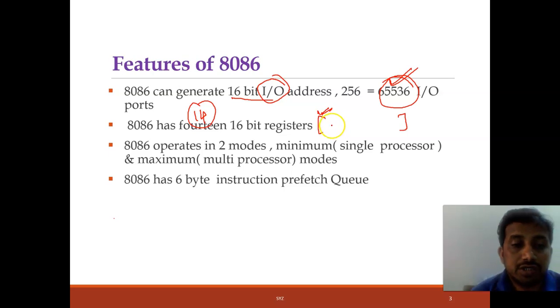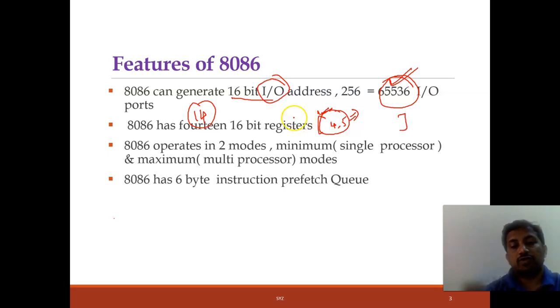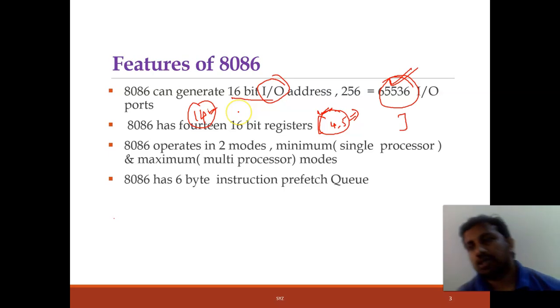We will mostly discuss the register organization in the 4th and 5th classes, where we will cover all the registers of 8086. So remember, it has a total of 14 registers. Out of these 14 registers, some are general purpose registers, some are segment registers, some are pointer registers, and some is a flag register. Like that, different registers are there.